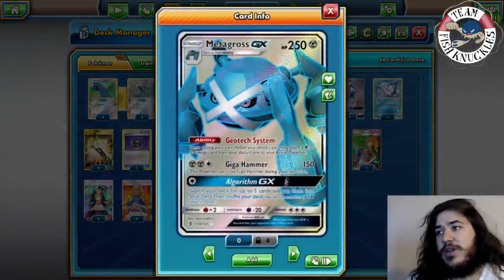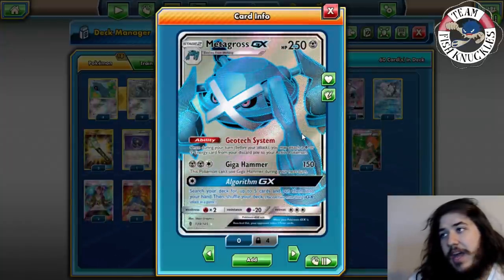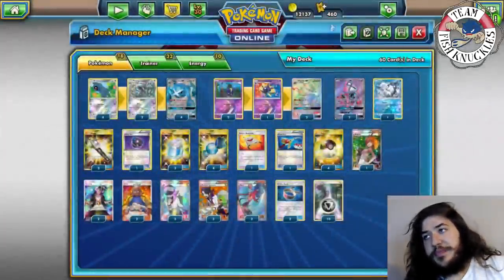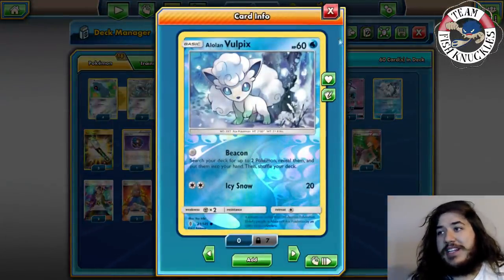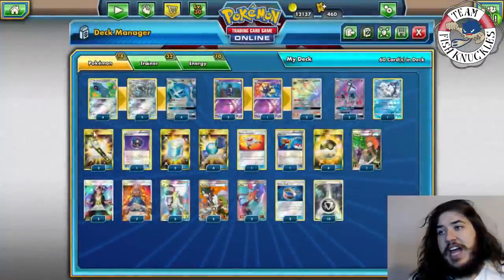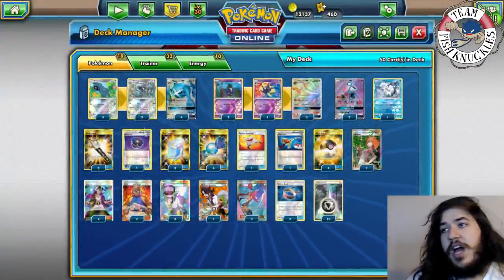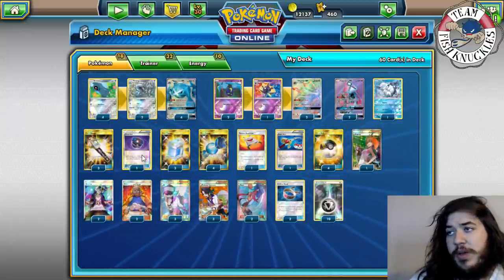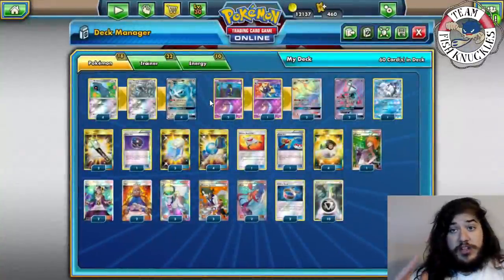So 4-2-4 Metagross. Metagross has that Giga Hammer, so you can still attack with Metagross, doing 180 with the Choice Band. Two Lele for that Wonder Tag, and one Vulpix for that Bacon attack to search for two Pokemon. Now, he plays three Field Blower to get rid of those tools, just in case you do play against Garbodor. One Heavy Ball to search Pokemon, with three Retreat Calls. Max Potion to heal your Solgaleo and or Metagross, whichever one you want to do.